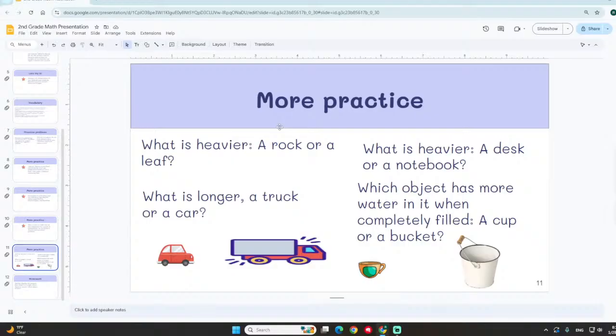So say which object A is heavier than object B. And then make the opposite comparison. Object B is lighter than object A. So make 2 comparisons for question 1. Then we'll go to question 2. And for each question, we'll make 2 comparisons. So total, you should number 1, 2, 3, 4, 5, 6, 7, 8, each in your notebook. And for each number, we will write a comparison. So just make some bullet points.